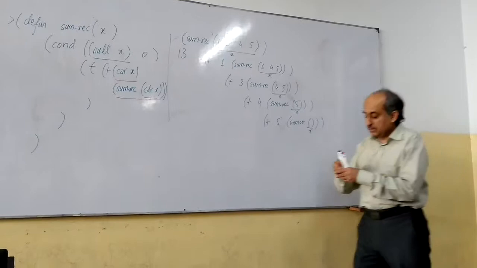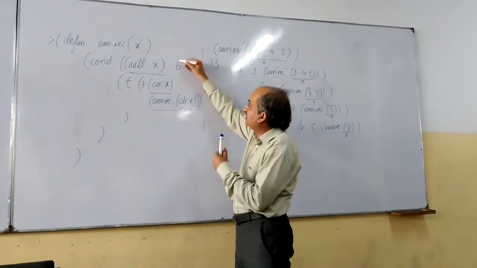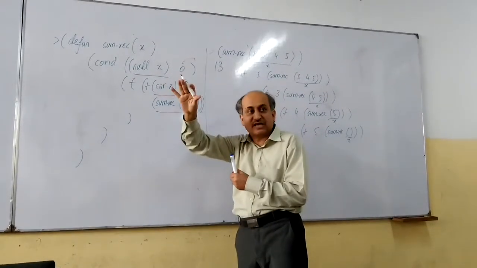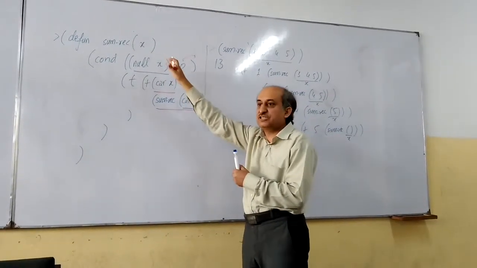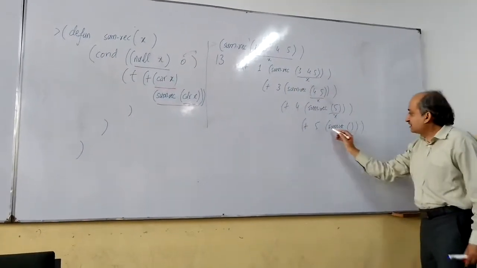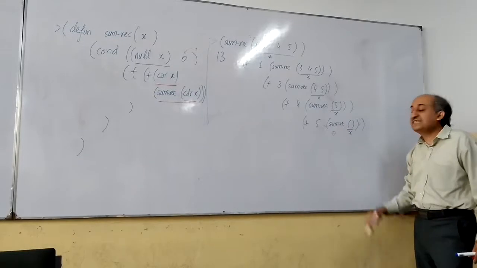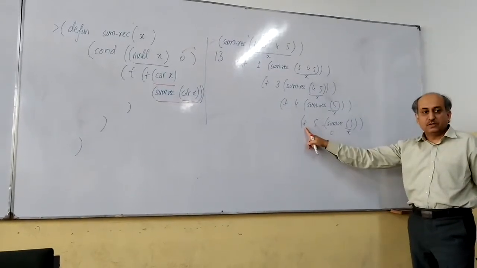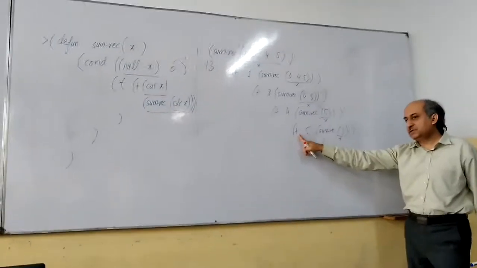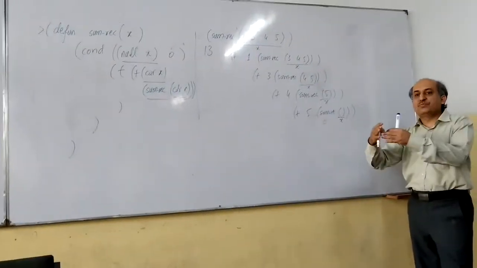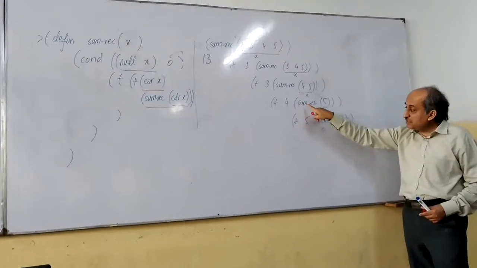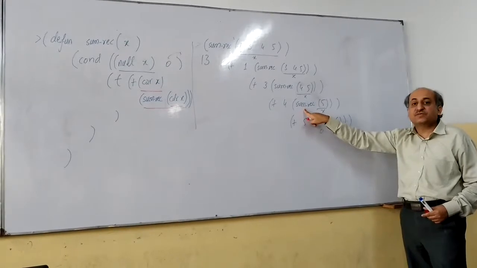And control of execution will return the value from the first clause in the cond statement. Control does not go to the second clause or the default clause because the condition is true. Control will execute that part and that value will be returned. So in this case, this sum recursive has produced the second actual argument of this plus, which is 0. Now plus will be applied. 5 plus 0, it will add both these numbers and this plus will return 5 in the default clause of this sum recursive call.